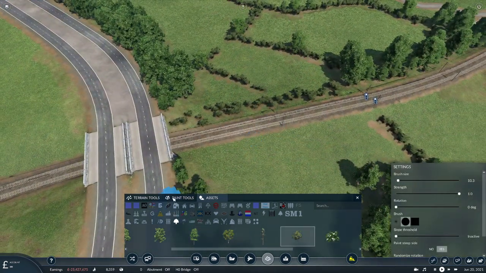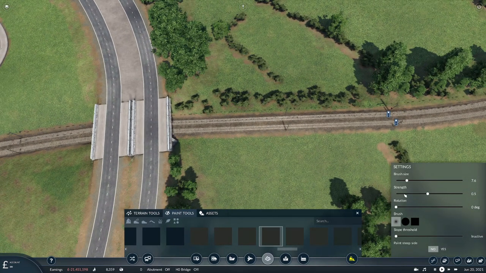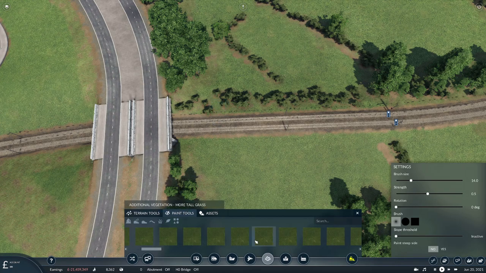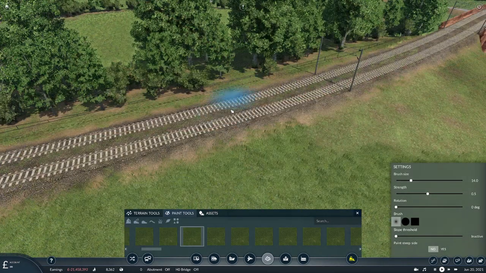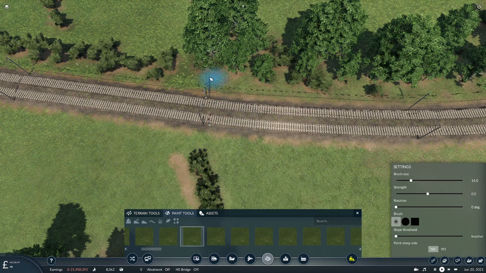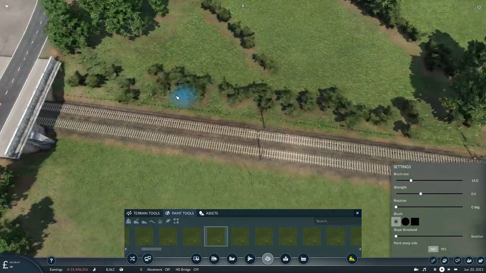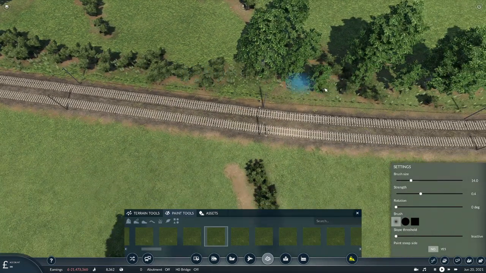Now, if we get our paint tools and go over it with our usual trick here, drop that down and get that a little bit bigger. We'll find our vegetation, additional vegetation, tall weeds. If we fill these in a little bit. Well, we've got to hold shift, haven't we? Because we've got like a lot of forest floor going on. Yeah, there we go. Better. We can always go over it again with dark grass.